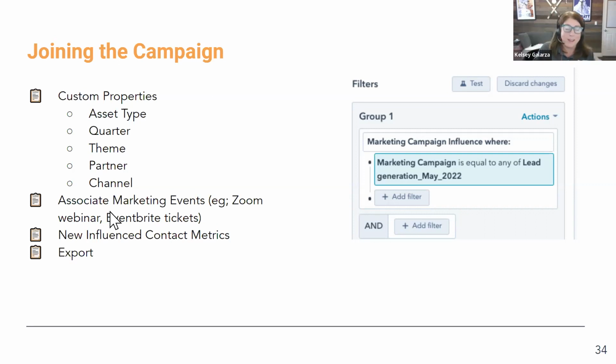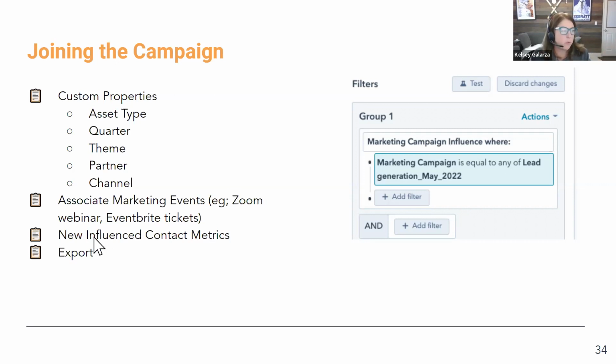Yay, yay. You can also associate marketing events, and HubSpot's word for marketing events is really its own special items that typically include online and offline event platforms like Zoom, webinars, Eventbrite. There are 4 or 5 others total, but it's not like any event that you made up.